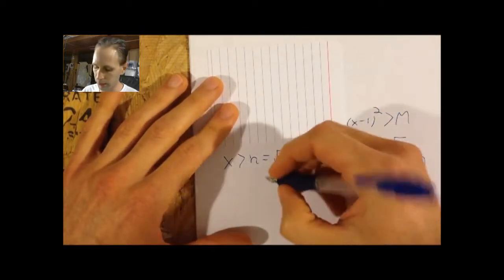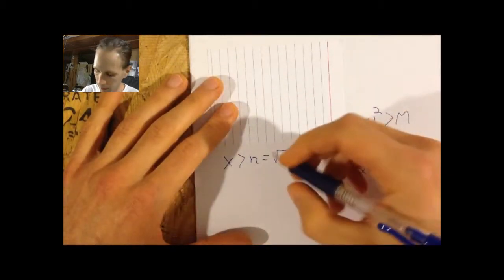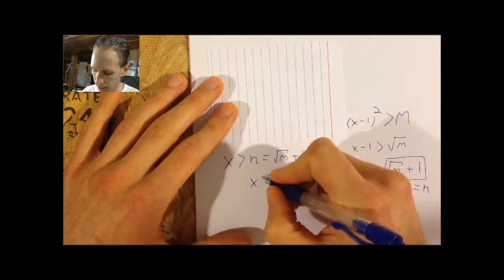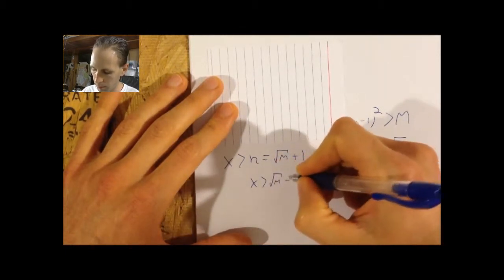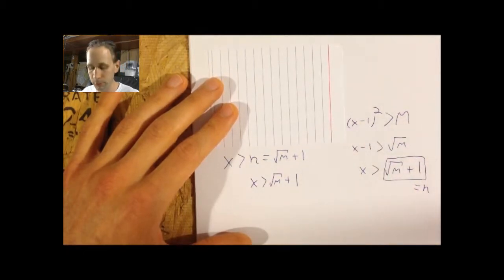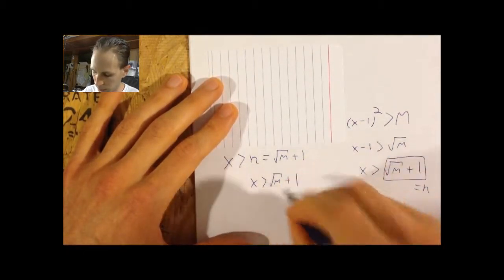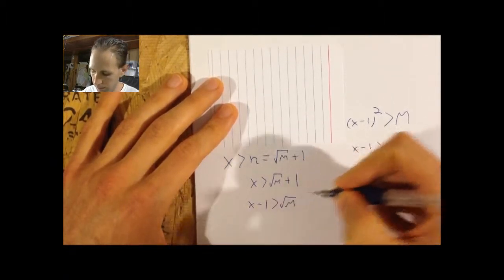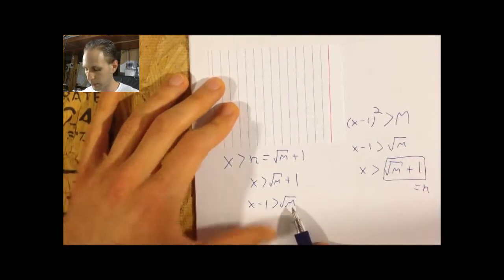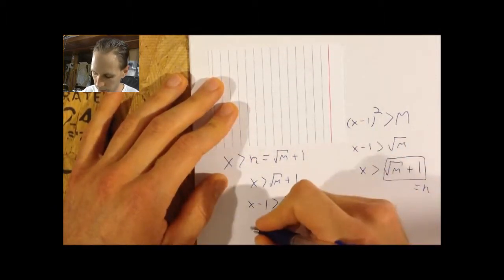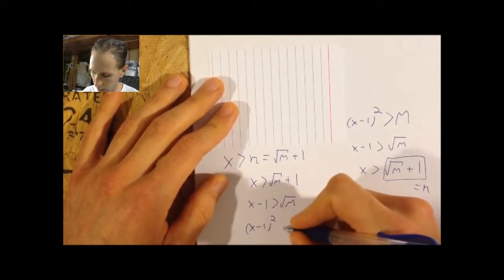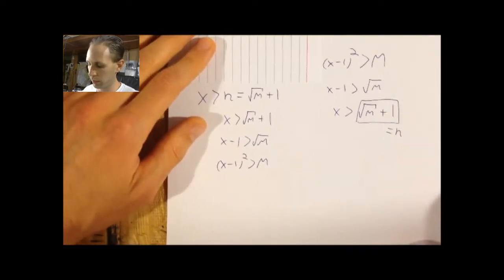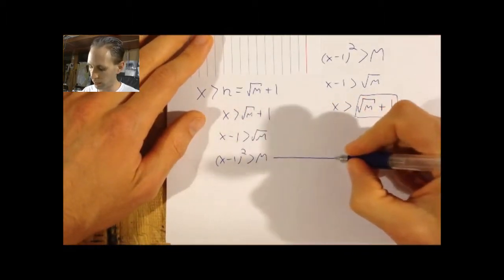So I'll start here. We'll say let m be given, and then all that we have to do is set n equal to that number. So we can make x greater than radical m plus 1, and then you just proceed to reverse these steps. So I subtract 1 from both sides. If this is true, it necessarily follows that this is true, radical m. And then if this is true, it necessarily follows that I can square both sides because everything is positive, and I'll get x minus 1 quantity squared must be greater than m. And I'm going to, oh, it looks like I'm running out of room here. So after that, I'm going to move this down here.